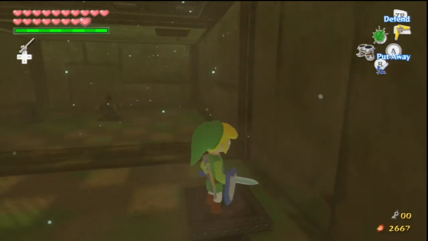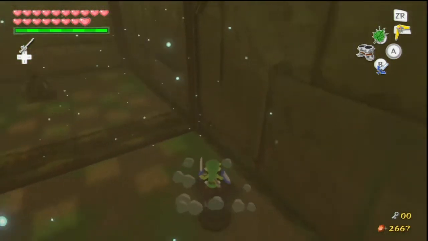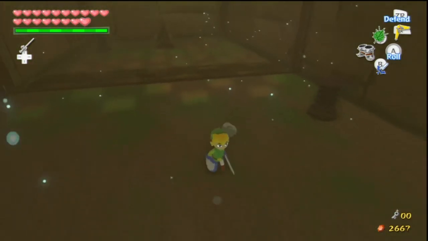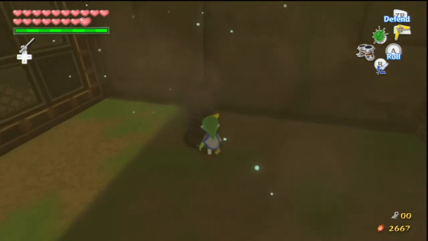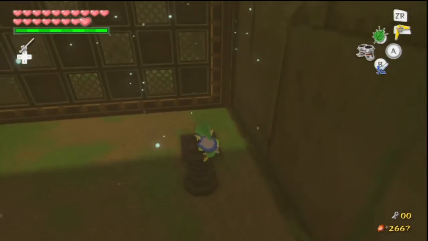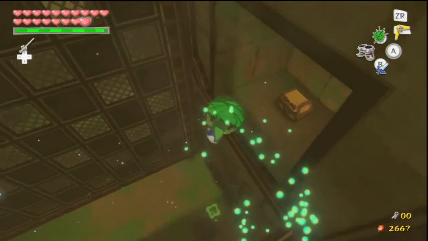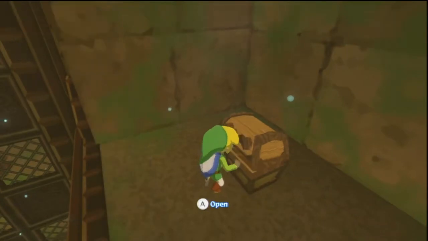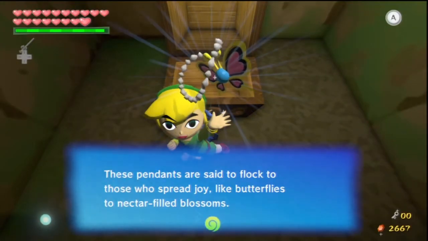Let's go ahead and get on this switch. I figured as much. What we need to do is lower that. So let's go ahead and use the Deku Leaf here to lower the gate, so that way we can actually get on it and spring ourselves upward like this. Let's grab this treasure chest while we're here. Inside's a joy pendant.